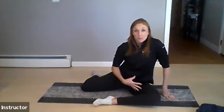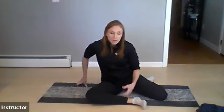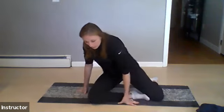Again, if this is something that you need to work on, you can continue to do this a couple times. Again, just switch those legs around, and you can do it again here, and then you can switch around and do it again on that left hip. So giving you a variety of different stretches this morning. We PNF'd a couple in here for you so that you can work on some of your PNF at home as well. What we'll do now to finish up is we'll just come up.